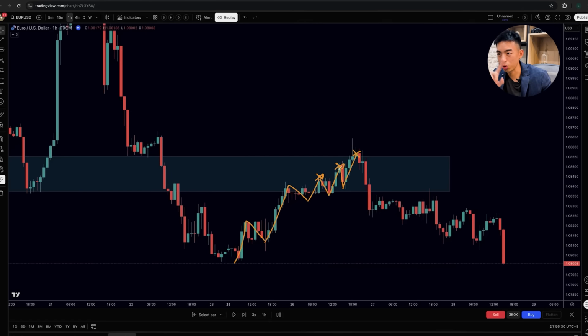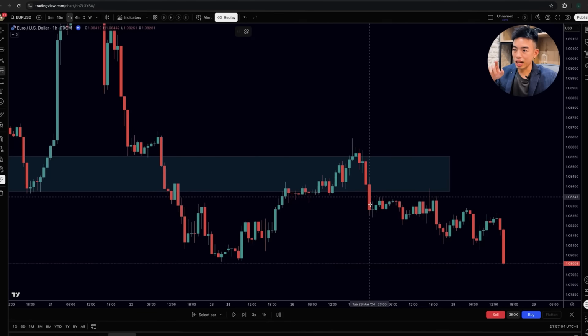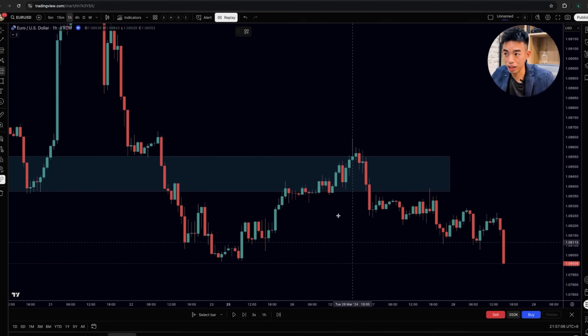The only place where you want to be getting in is when this guy who started the last final move got taken out completely. Once that has occurred, anything that you do afterwards guarantees you a much higher probability of the trade running down to the recent low. Once this candle has come in right here, taking out this last guy who started this move, you want to put your entry right around areas like this.